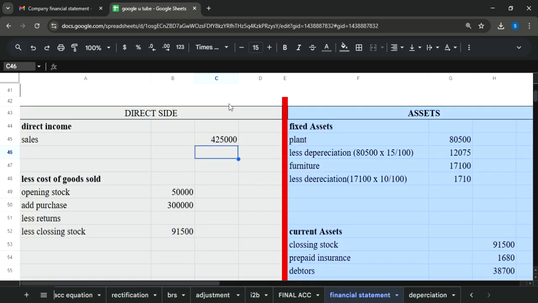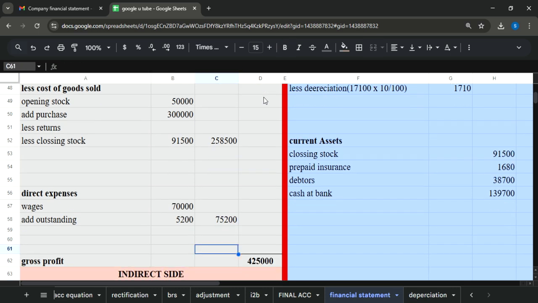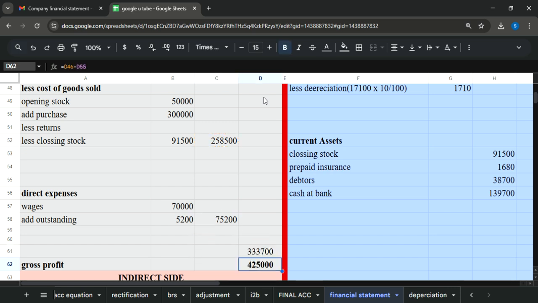There were no returns. It means your sales would be considered as net sales. Now let's calculate our first part of cost of goods sold: opening stock plus purchases minus closing stock. Returns are not present, so cost of goods sold first part is calculated. There are two direct expenses. We will take their sum. Now final calculation of cost of goods sold. We will take first part of cost of goods sold, then you will add sum of direct expenses. Cost of goods sold is calculated.